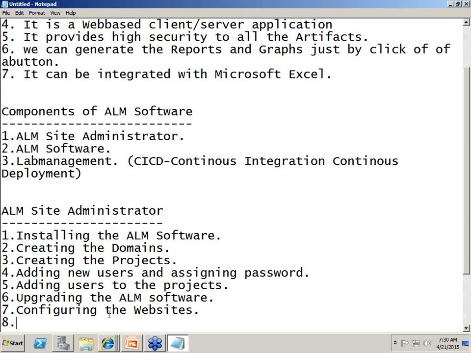Of course, that's what we do. But if it is only bugs, one of you will be doing it. If the entire project needs to be migrated from one ALM software to another ALM software or version, then he will be doing it. So basically, configuring the websites is one thing. Importing projects from another QC or ALM, that is his job.